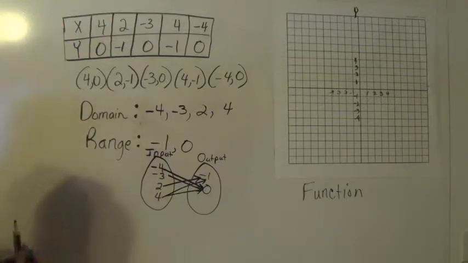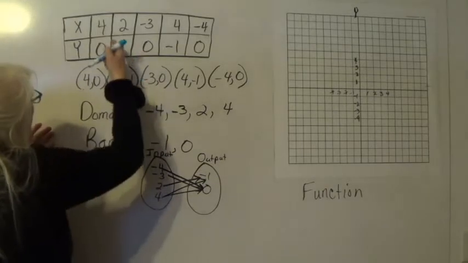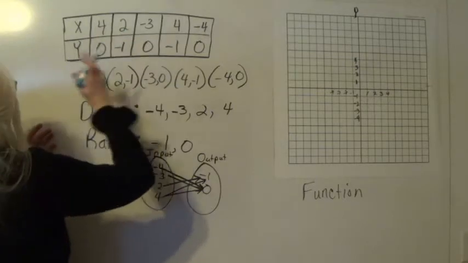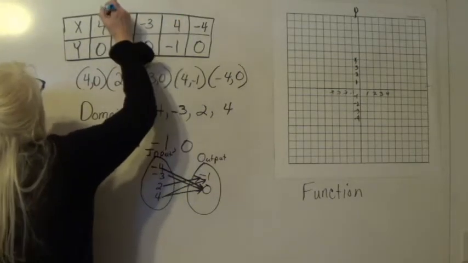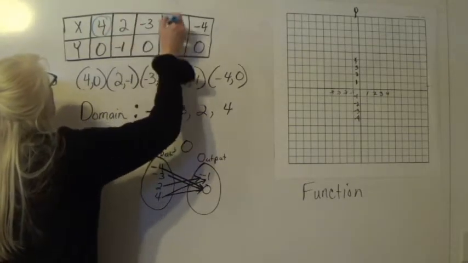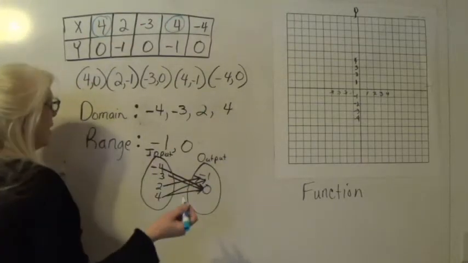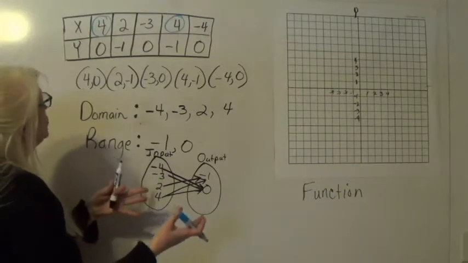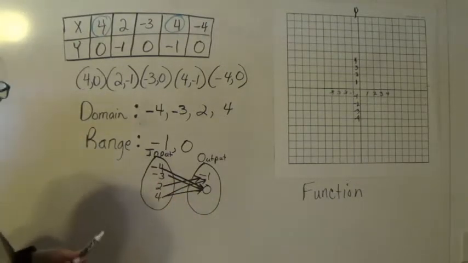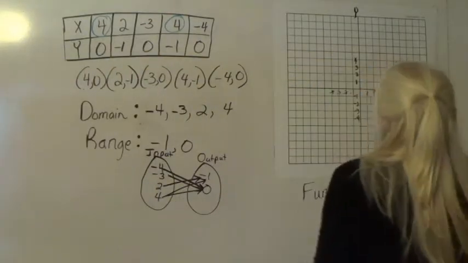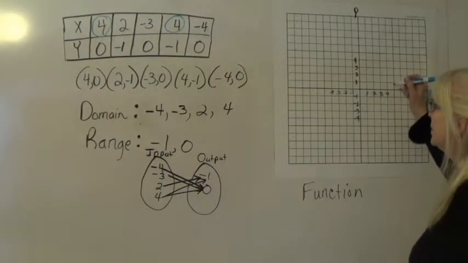All right, so let's take a look at this and determine whether this is a relation or whether it's a function. So all I have to do is look at the x values. Y's I don't have to look at, but x's, I've got a 4, 2, -3, 4. Uh-oh. These two guys right here, they're the same. So there is a relationship between these points. And if I come over here and plot these, you're going to see that they're going to stack. And so that's going to make it a relation and not a function.